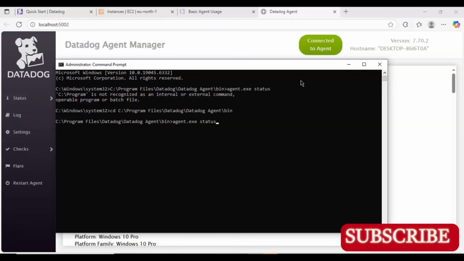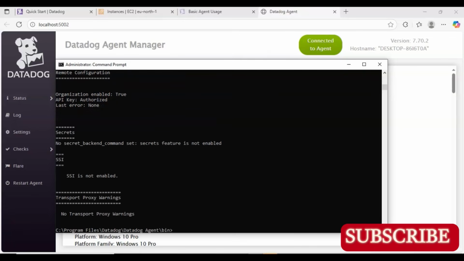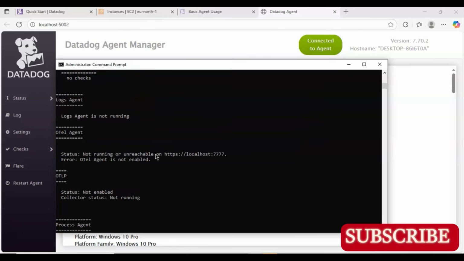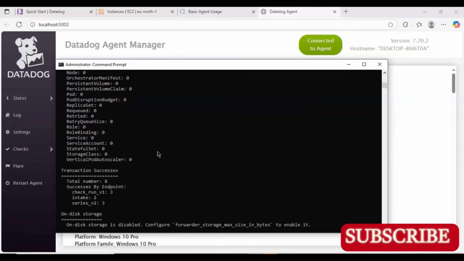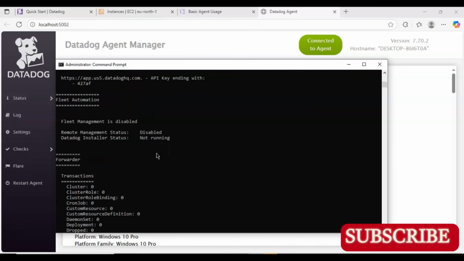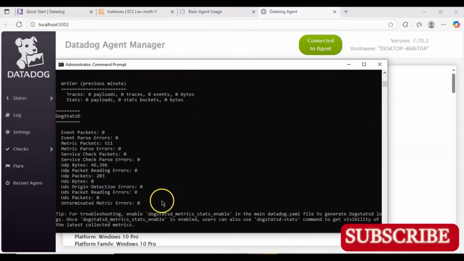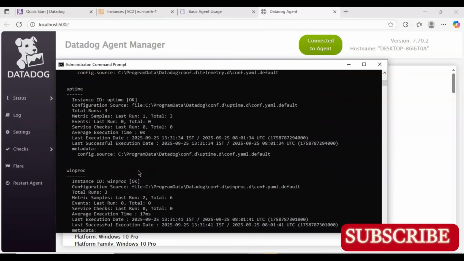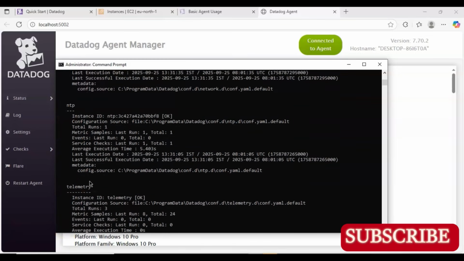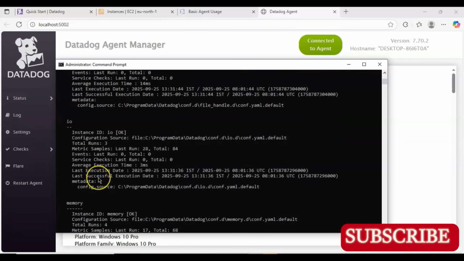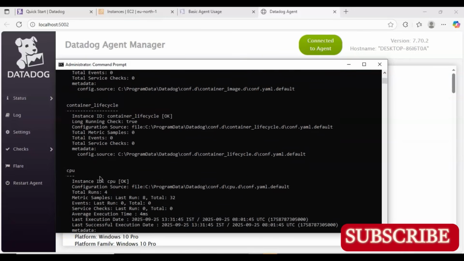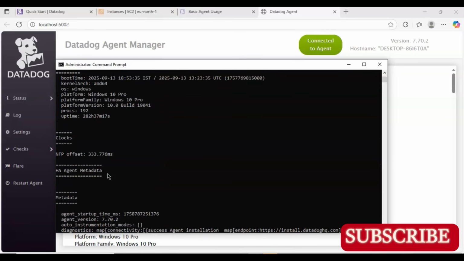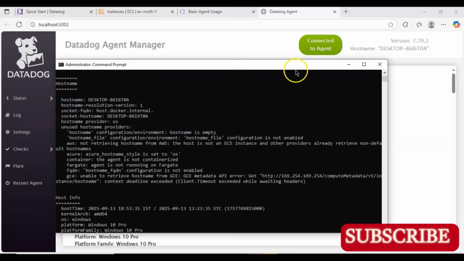It is going to give the current status, like what all things were added. Here we should check for our changes, like we have added the Win32 service related information, all the services I want to monitor; that information should be present here. If that is not here, then Datadog will not monitor that. Right now I'm just looking for that particular information. WinProc, uptime, telemetry, NTP, network, memory, IO, file handle, disk, CPU, container related, running checks, right? All these things are there, but I don't see anything with respect to service here.